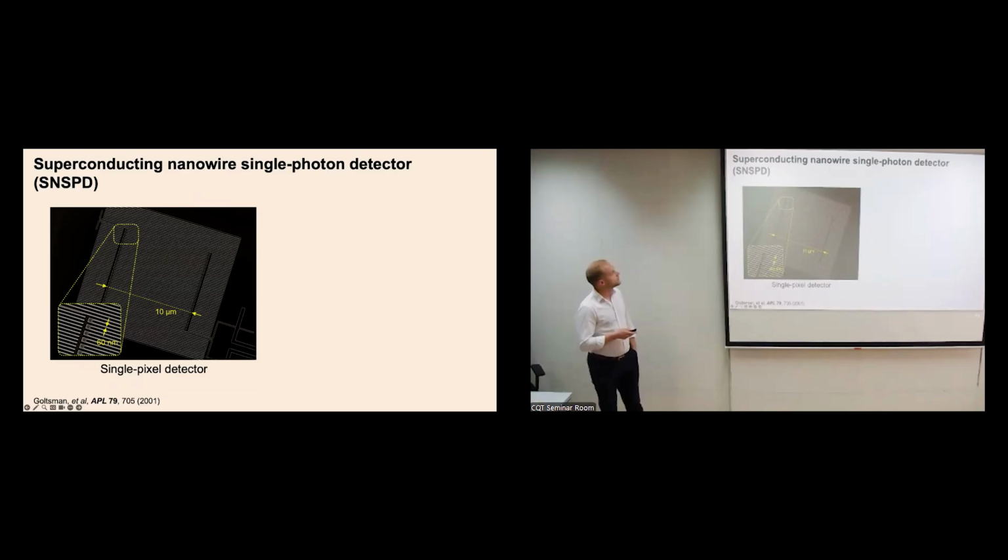For those that have never heard of an SNSPD, this is a device that looks a little bit like this. You have a wire of superconductor that typically meanders back and forth, and you want to illuminate it with an optical mode perpendicular to the nanowires. This is typically on the order of 10 microns, so you can fiber couple it. Historically, these wires have been very small. This is a device that was actually made at MIT, where they had very good nanofab, and the wire width is on the order of 60 nanometers.